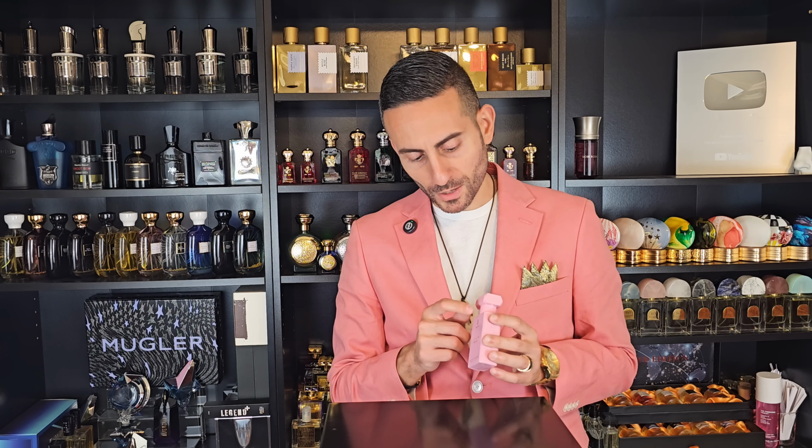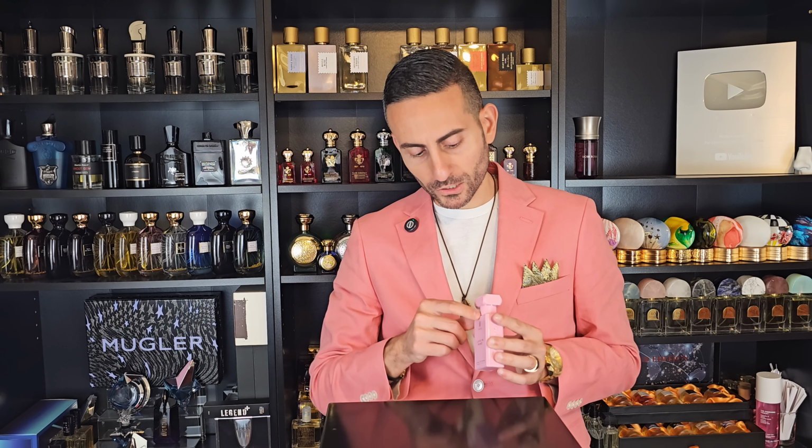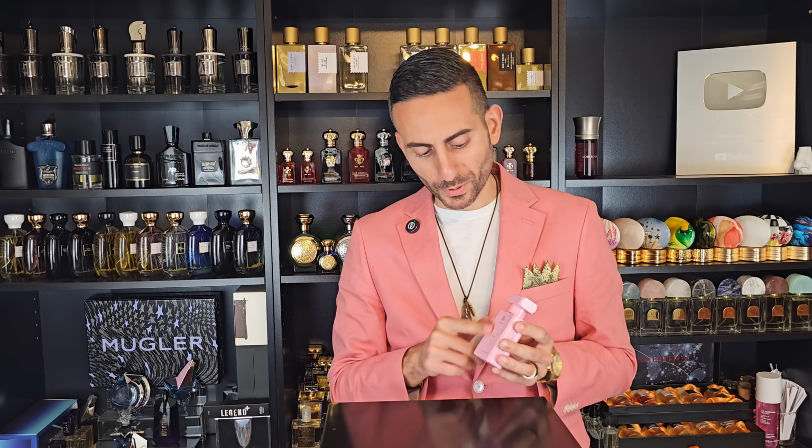The only thing I don't like is that the color is chipping a little bit on the front, and I don't want to exacerbate it or make it worse, but I guess because I traveled with it, I ended up picking this one up in Florida and I brought it back to Jersey. So I guess in my luggage, it got a little beat up. It's okay, it's not their fault.